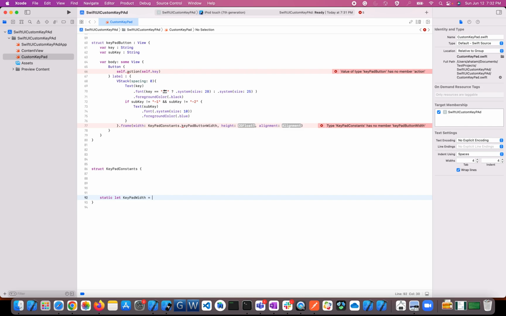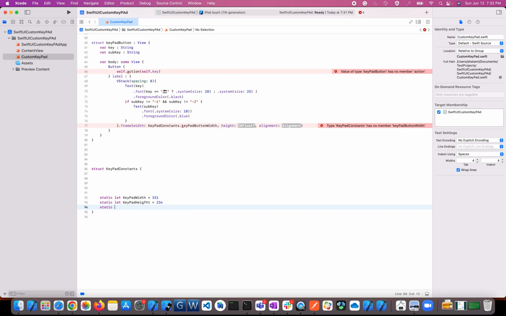So I just say 221, and static let keypad high, which gonna be 321, and this one gonna be 234, for example. Yeah, and actually I calculate this, so it's not an example.